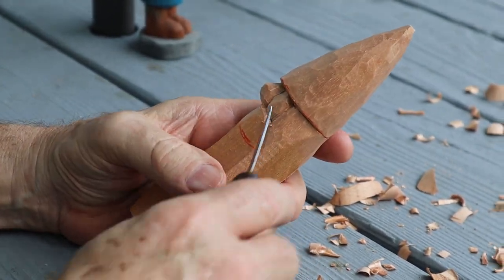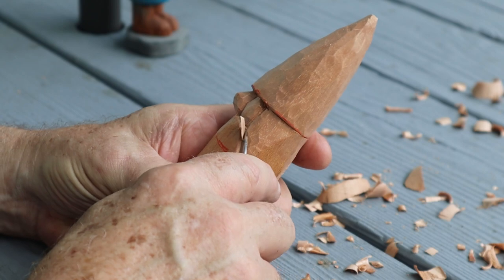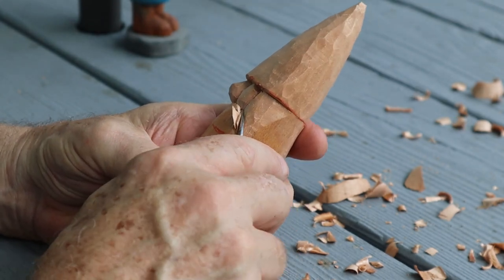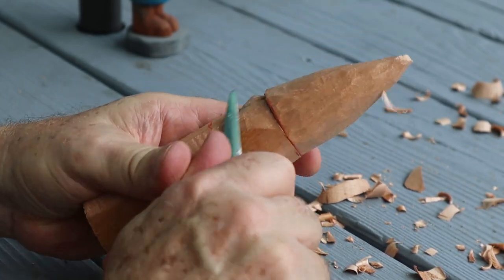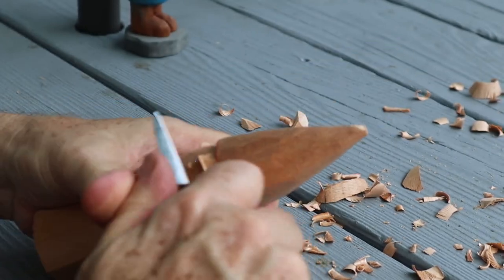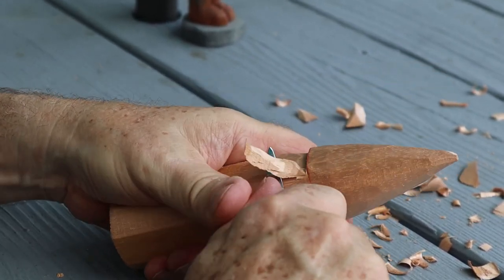Okay. Now, depending upon how you want to make your character look, I usually lower this part of the sideburn or the beard down so it looks like it's going sort of behind the mustache. Okay. Now, as you go, you need to start taking off all this rough from the saw cuts.